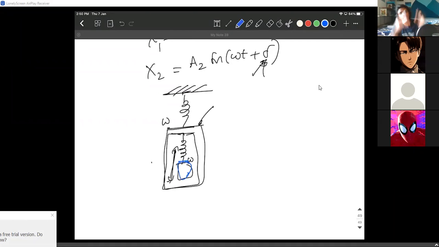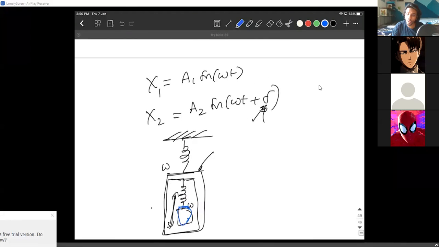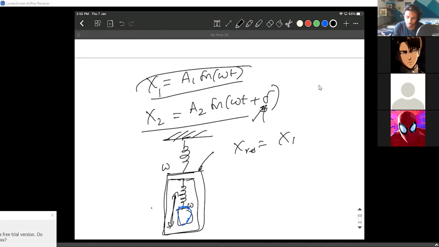If they're going at the same phase, going to the extreme, to the mean, to the negative extreme and coming back to the mean position at the same time, it is easy to intuit. It is easy to say simply A1 plus A2, or A1 minus A2 when they're in the opposite direction. But when the phase difference is some random angle, it gets difficult. So this is where people love to use trigonometry to solve this. X resultant equals x1 plus x2.